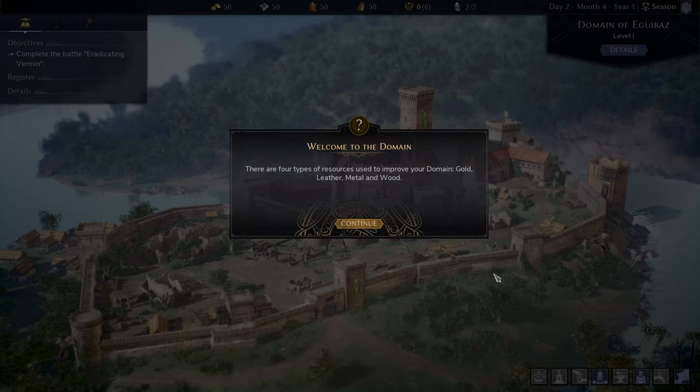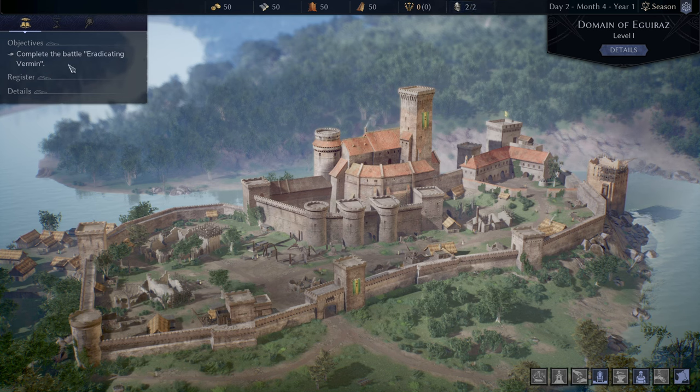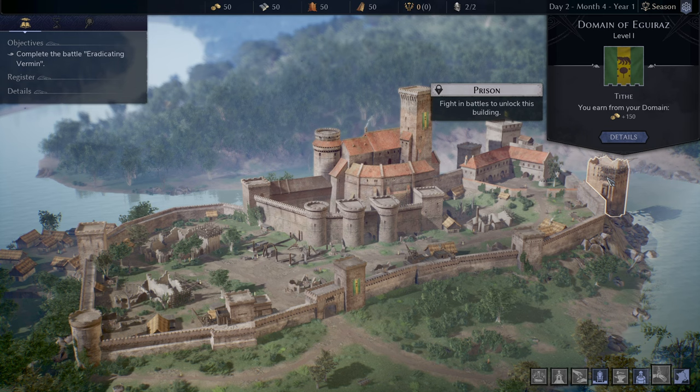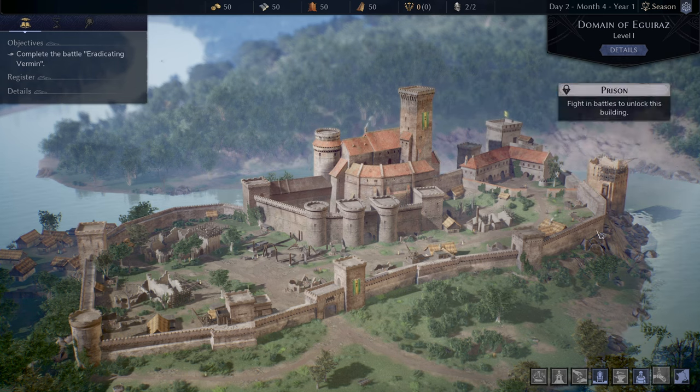Very good. So, welcome to the domain. There are four types of resources to improve the domain. Gold, leather, metal, and wood. Okay, gold, metal, leather, wood. Fair enough. Master Craftsman, and we do have two squads. Okay, let's explore our goods. You earn 150 gold from the domain.